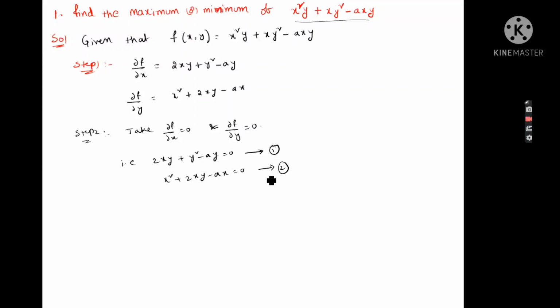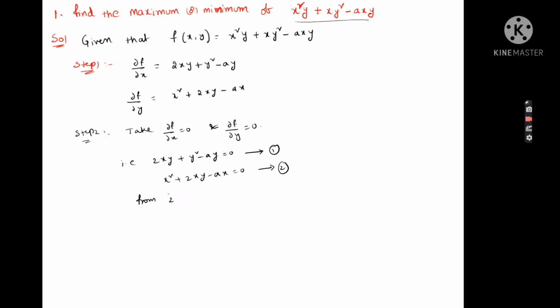Now we have to solve these two equations, either by adding these two equations, or by multiplying, by division, or by subtracting. Apply any one of the logics, then you can find the ordered pairs, that means the x comma y values. So now I am taking either adding, subtracting or substituting. Take two equations, substitute the second equation in the first equation or the first in the second. Any one of the logics you can apply.